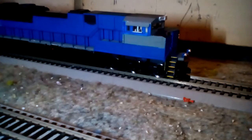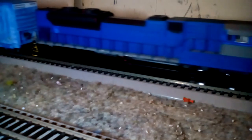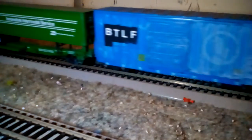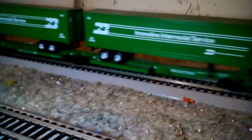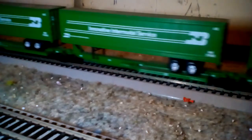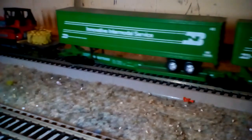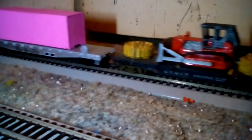But here we go on the pulling test. Like I said, there are 37 cars. And she does struggle just a bit. I'm not even at 1 on the throttle pack. There's only 5 on the throttle pack. But I'm not even at 1, and she's pulling fairly nice. Doesn't seem to be struggling yet. But once we get back to the covered hoppers, she seems to start struggling just a bit. I think that's where the weight starts to really start coming up the grade.